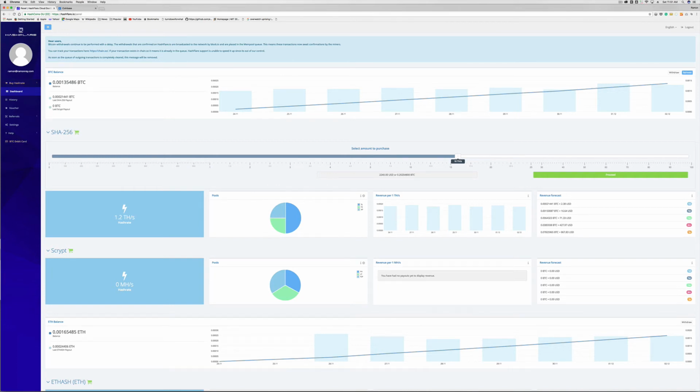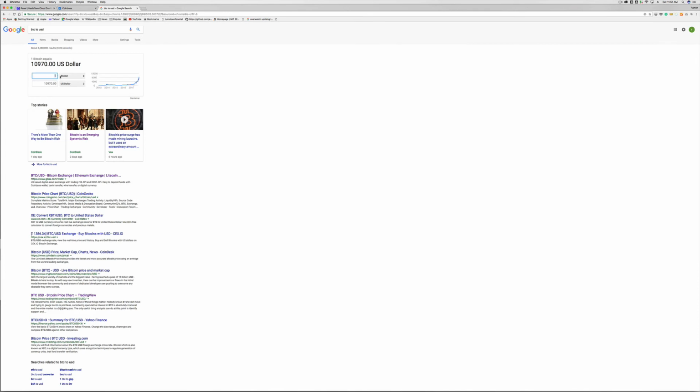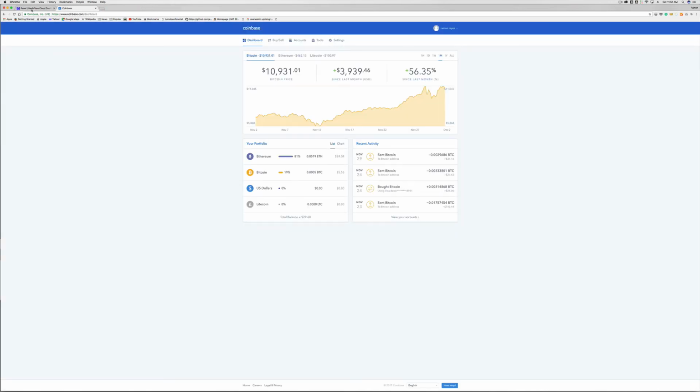And as you can see right now, this is the current amount of Bitcoin that I have. Like I said, with what I started, but then I put a little bit more back into it, so I bought a little bit more terahash. And as of right now, I have $14.86 within a little over a week, which is not bad. And I keep buying coins here, and then I use them to transfer.